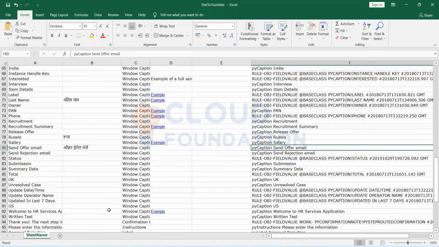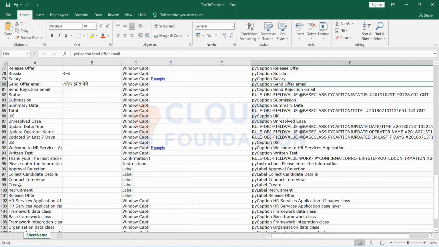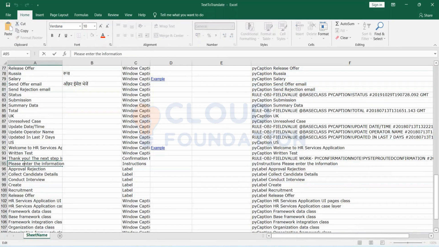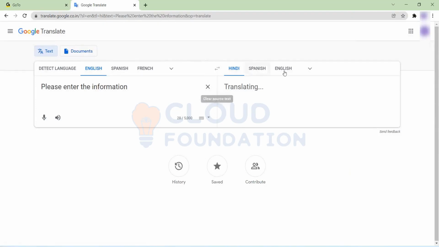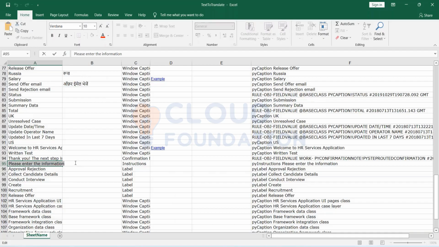What do we do for instruction? This is the instruction on my first screen. And recruitment.